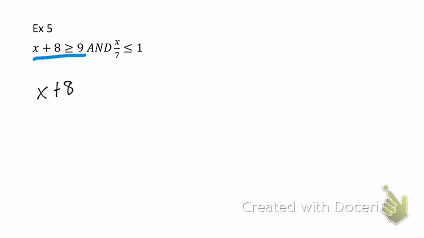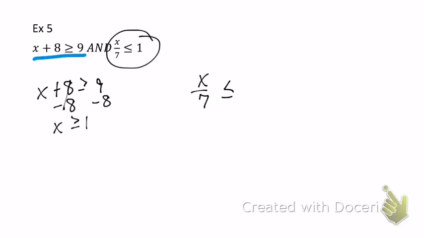So just like a disjunction, I'm going to take my first equation here, x plus 8 is greater than or equal to 9. I'm going to work this one out, so I know to get rid of plus 8 with a minus 8 on each side. Which leaves us with x greater than or equal to 9 minus 8, which is 1. Okay, now we go to the second problem. x divided by 7 less than or equal to 1. We know to get rid of division with multiplication, so I'm going to do times 7 here. So times 7 divided by 7 will cancel out. We got x less than or equal to 1 times 7, which is 7.